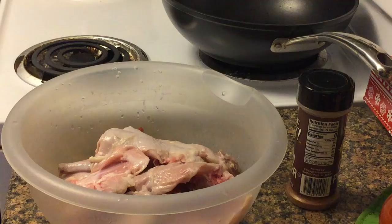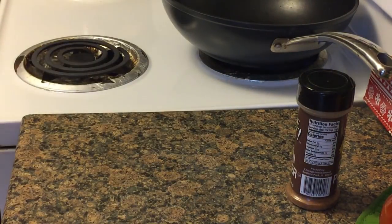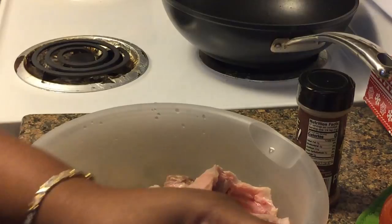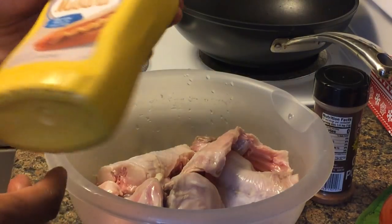All right, y'all. So from this point on, it's gonna be just like frying chicken. So I got my rabbit in the bowl, clean, cut up, everything ready to go. And so I asked Grandma, can I season it just like I do my chicken, like how I like to do with mustard and hot sauce? And she was like, yes. So that's what I'm gonna do.